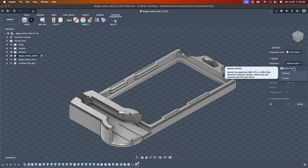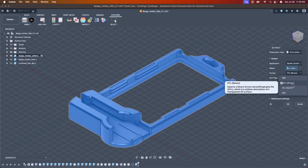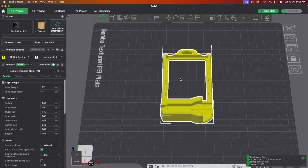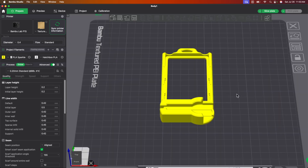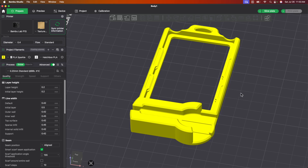If you want to directly inject something into your slicing software, go to Print Utility. For me it'll be Bamboo Studio. Select your object, pick your format — you can choose 3MF or STL — hit OK, and it will automatically bring up your printing software with the part already loaded. That way you don't have to save to a different location, open your slicer, find the file, then drag and drop it. All those intermediate steps are gone.